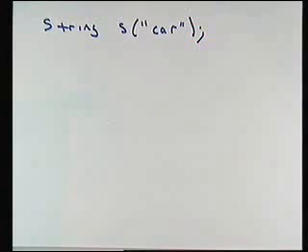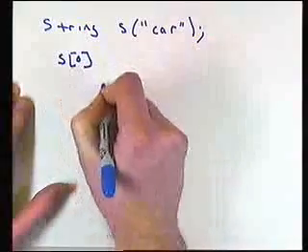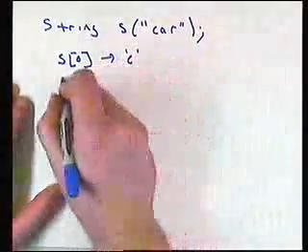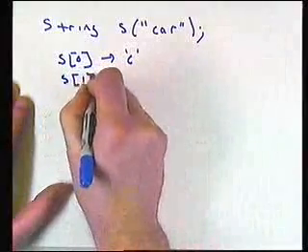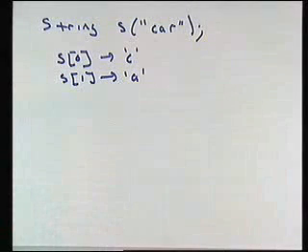And you've already used the string class, and though you may not have used this particular feature, if you look at the string class you've been using all along in your MPs, you will notice that we've overloaded the bracket operator, making it possible to go ahead and return, using indexing, individual characters, where S of 0 is going to be C, and S of 1 is going to be A, and so on. And of course, array indexing tends to be constant time, and indeed it will be with our string class, because the string class is just implemented with an array of characters behind the scenes.